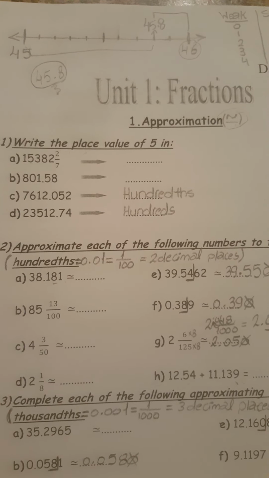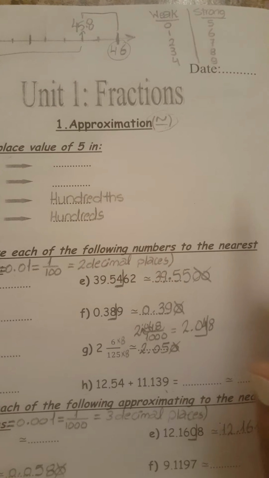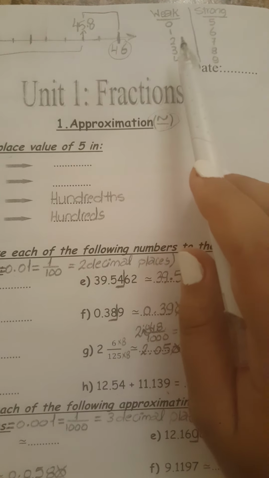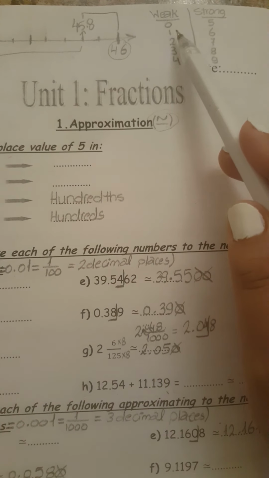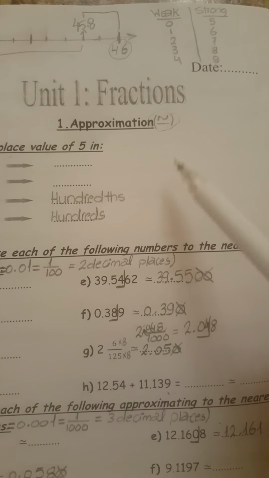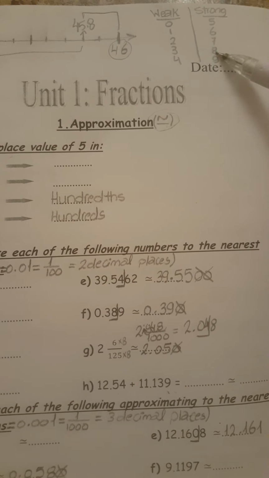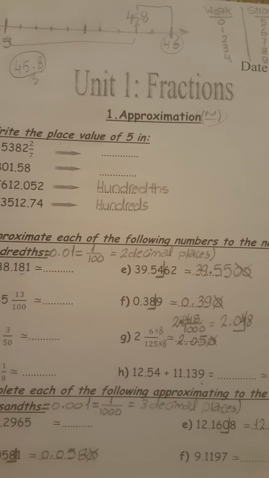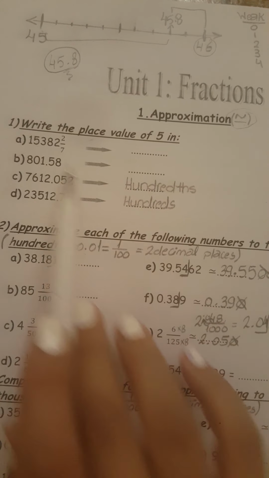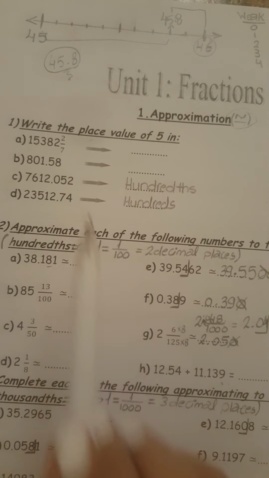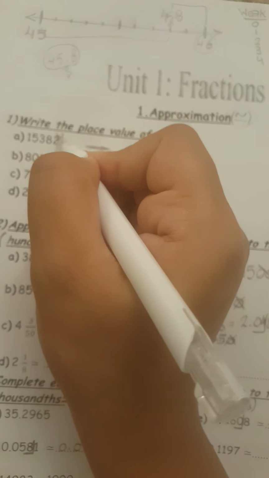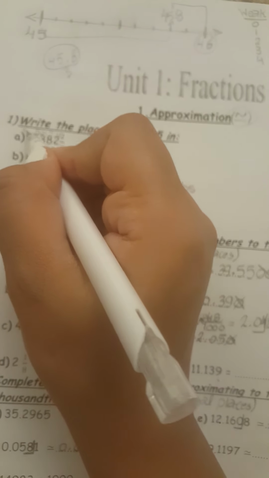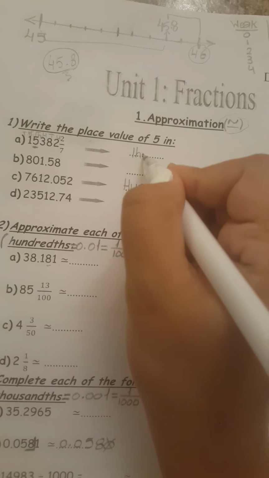Let's see how we will do this. Remember we took before two teams, the weak and the strong team. The weak team has 0, 1, 2, 3, 4 in it. The strong team has 5, 6, 7, 8 and 9. Here he wants me to write the place value of the 5 in all of this. Let's remember, I have to write the key: units, tens, hundreds, thousands and 10,000s. The 5, its place is the thousands. Excellent.